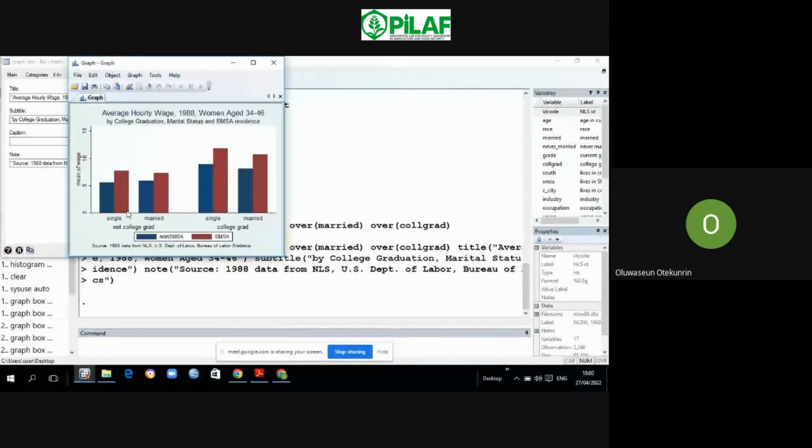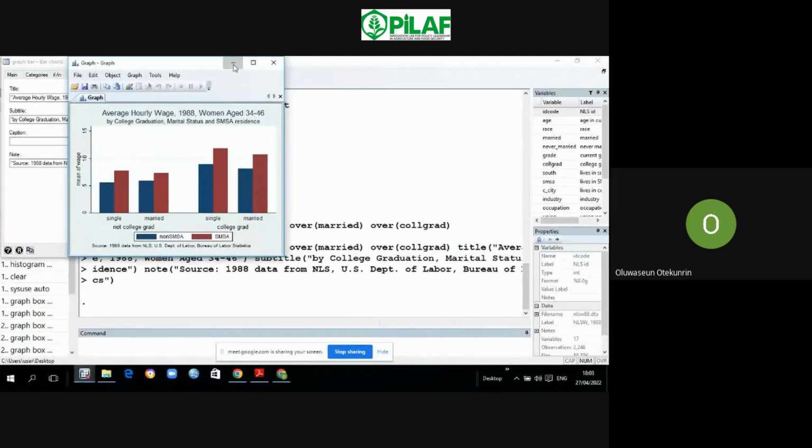So we have the source of the data included. The title and the subtitle have also been included. So this is just an example. There are different types of bar graphs. There are different types of charts that you come across. So just as I said, you can check that STATA cheat sheet. You can check some other formats when you are just practicing on your own. You see all sorts, and then you save.